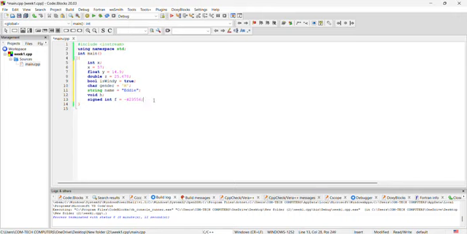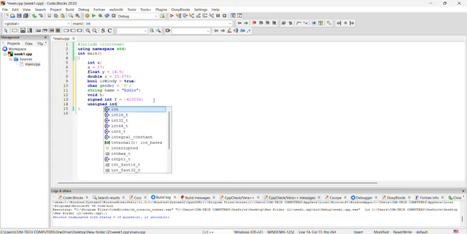But for the unsigned, if I were to use a negative value, the console will display a wrong value, because unsigned does not take negative values, only positive values.